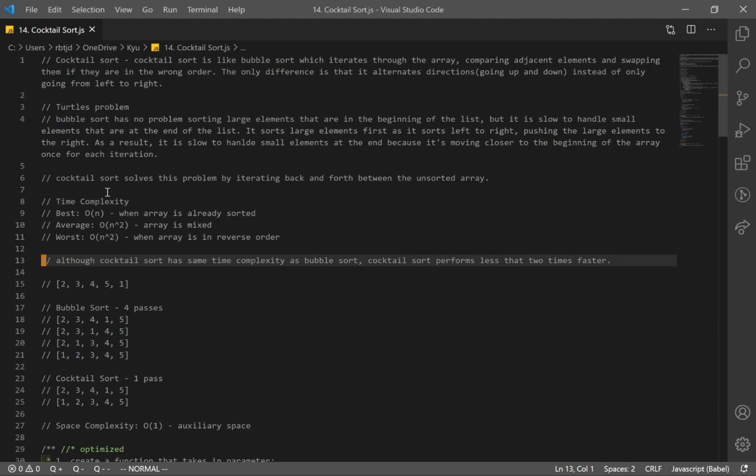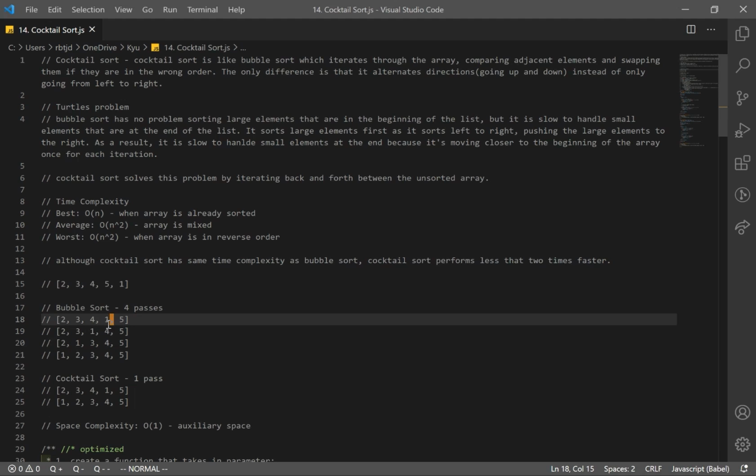So for example, let's say that we have an input array of this, and you notice that we have a turtles problem where the smallest number happened to be towards the end of the array. And if you were to use bubble sort like here, it would require 4 passes, meaning each iteration, you're going to sort the largest number, second largest, third, fourth, and finally our array is going to be sorted. Well, that's slow, right? Because number 1 went from index 4 to 3 to 2, 1, and 0. That's a long time. And this is all an n squared operation because you have to do the whole thing, and we are only able to move 1 by 1 to the left each time.